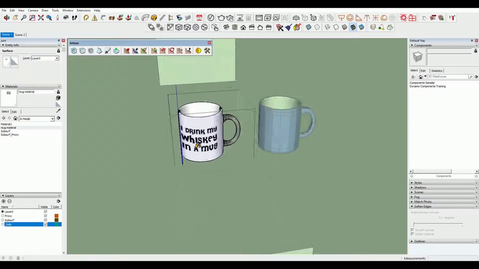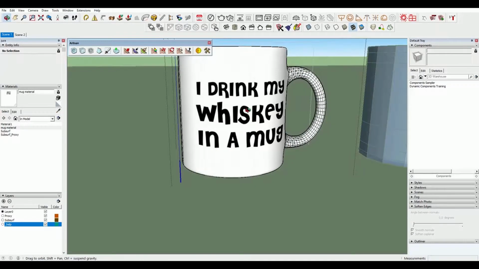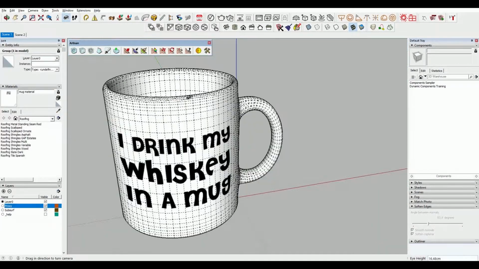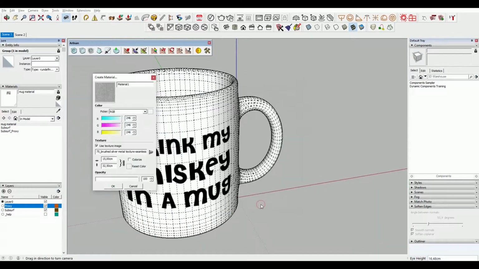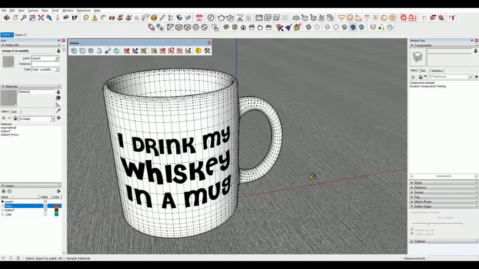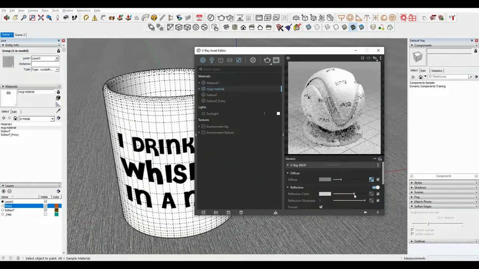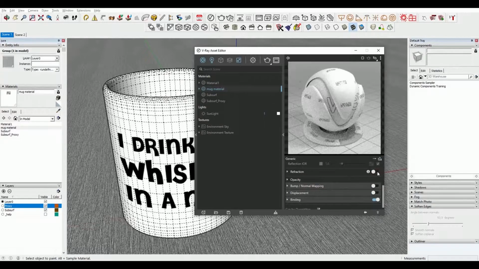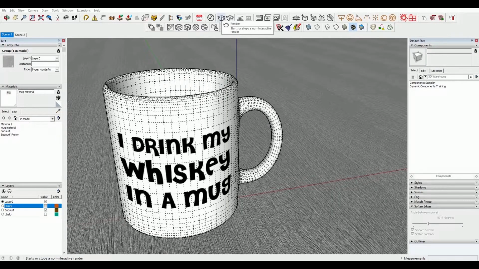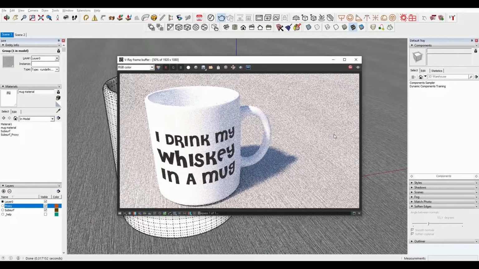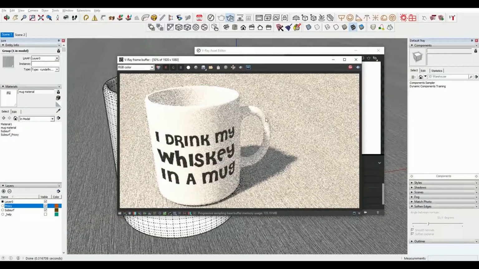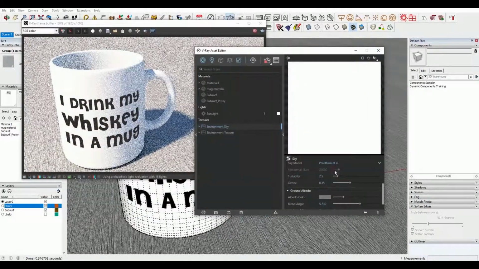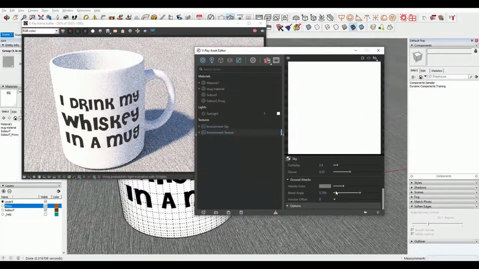And here it is, it's practically finished. Now we just have to tweak a little bit of the materials. Tried with this concrete texture, but then I didn't like the result, so I changed it to a wood. I also changed a little bit of the color so that I could get a little more realistic reflections.